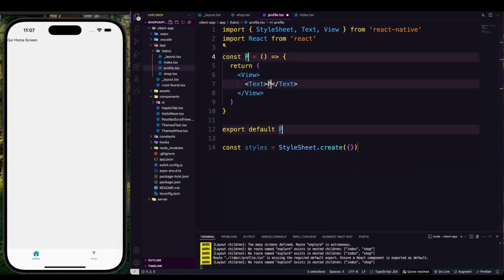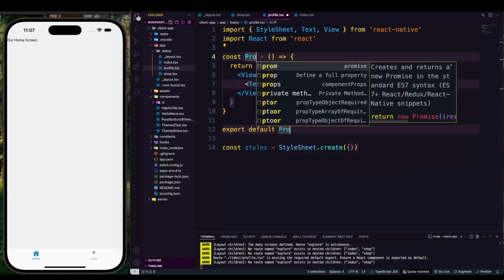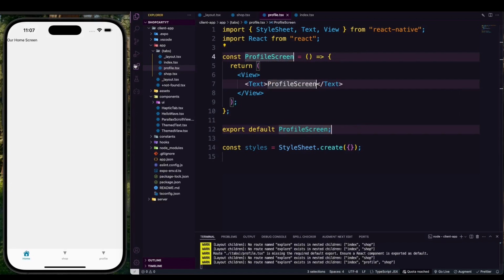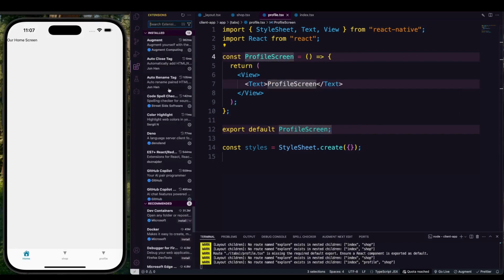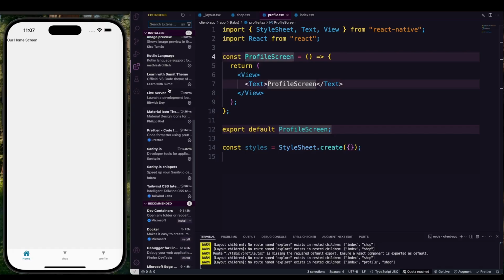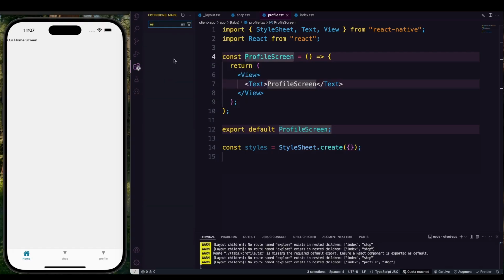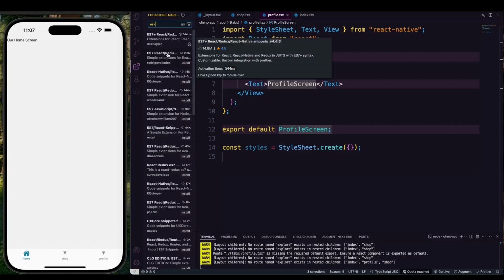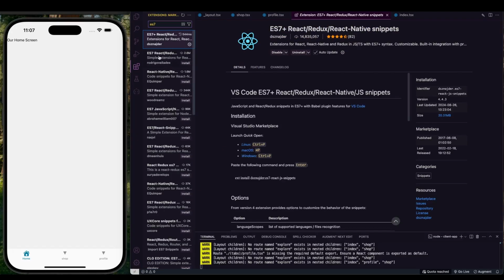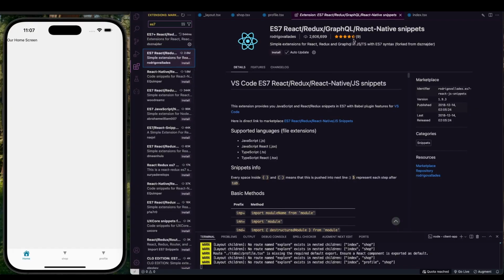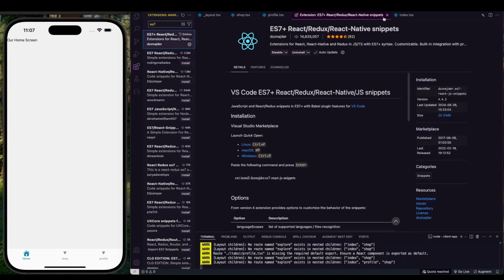So if you don't have that snippet, if it's not working for you, then you need to install the React Native snippet here. You can just go right here, and I will show you where it is. It's somewhere right here. You can search ES6 or ES7. I think ES7 will pop up. So ES7, which will be React Native. Yeah, you can see, I think you should get that one, which is 2.6. It will also work for that React Native snippet. It will work perfectly for that. Also, you can use that one. It's up to you.